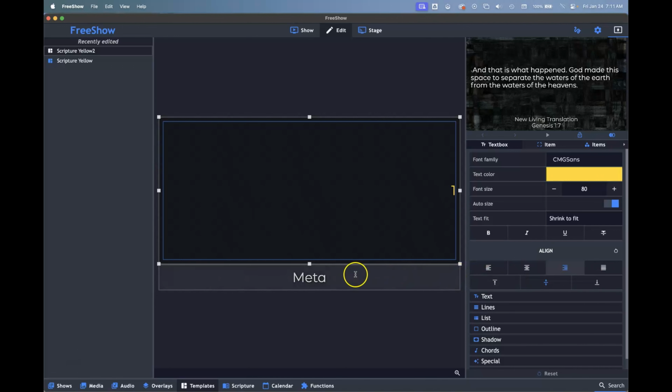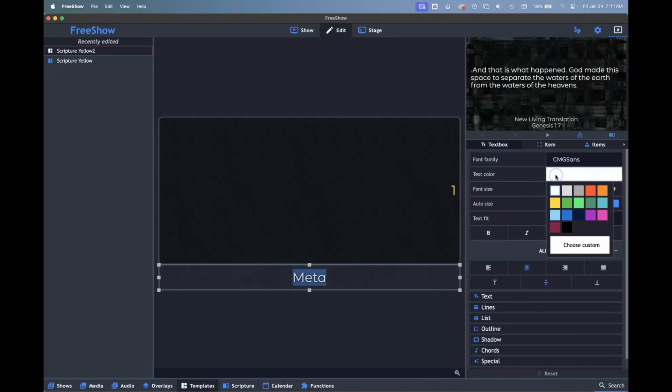But then we've still got the scripture reference info down here as well. I'm going to do the same thing in terms of changing that to be yellow, and I'm going to align it to the right as well. So now instead of the scriptures being white and in the center, both top and bottom, and actually these are aligned to the left, and then this is centered down here in white, everything's going to be on the right and everything's going to be yellow.